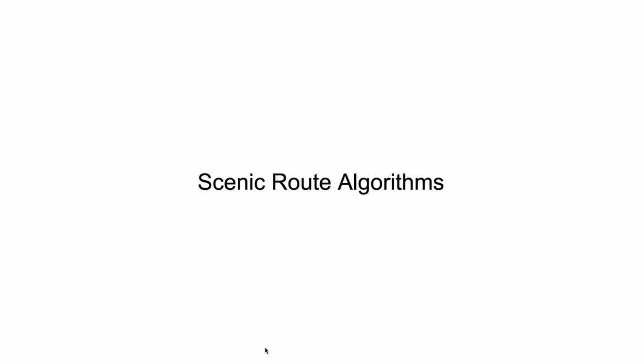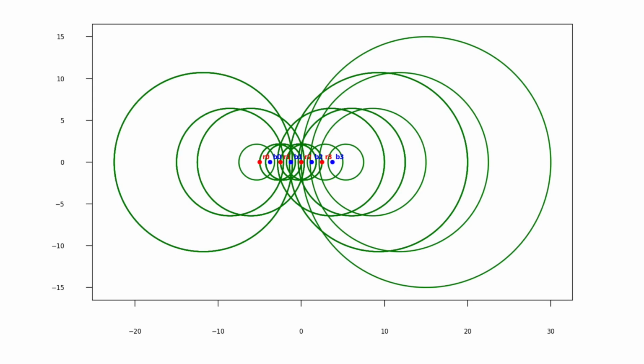We'll be talking about the scenic route algorithms that we have introduced as a part of our work, which help us generate scenic routes that satisfy the previously discussed requirements in the given order. For all the algorithms, I will be using this synthetic graph as an example to describe them. This scenic graph is constructed with 3 red points and 3 blue points as input, arranged in an alternating fashion with varying weights.